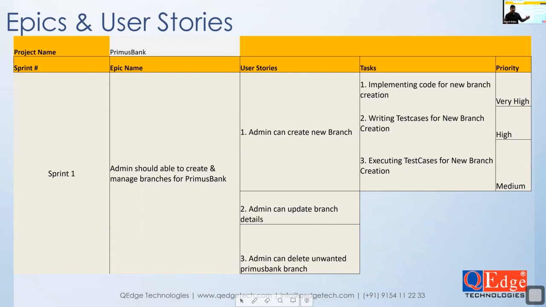Sprint meaning a short schedule, 1 week or 10 days of schedule, made to implement 1 or 2 major business requirements can be called a sprint. That's it. In one sprint, at most we implement 1 major business requirement. If the business requirement is too small, I may plan to implement 2 requirements in one sprint. A short schedule is called a sprint.